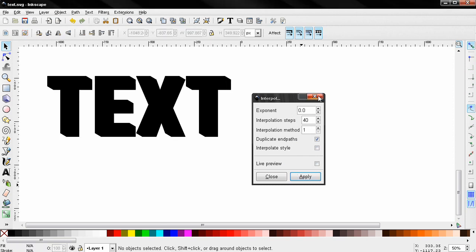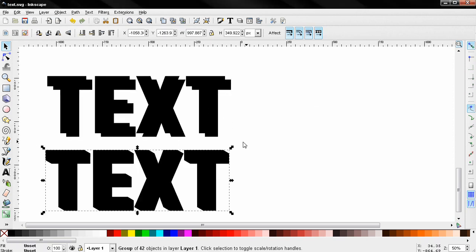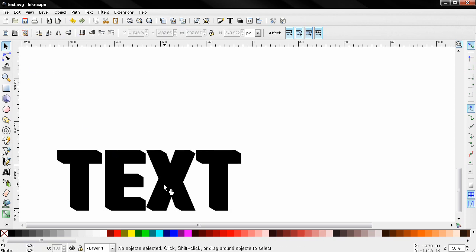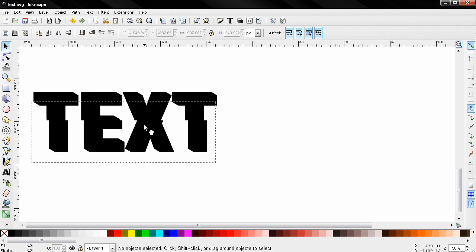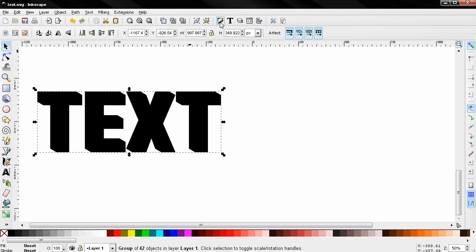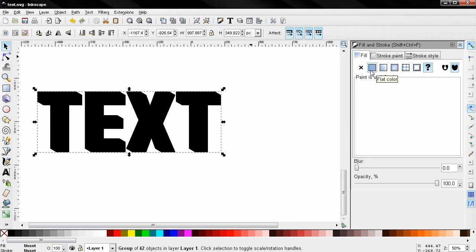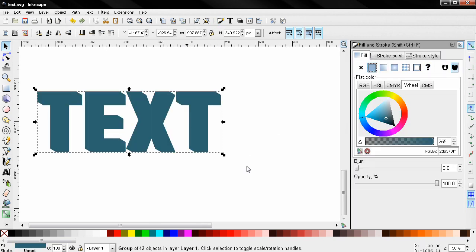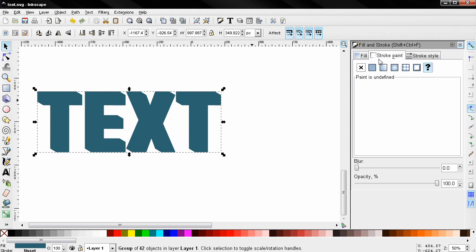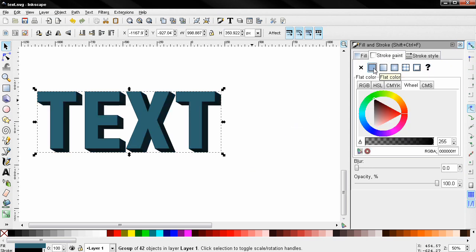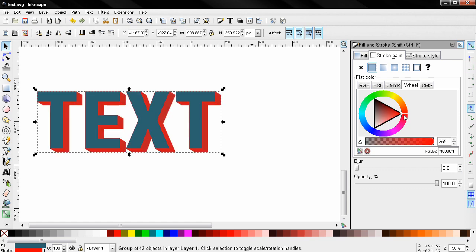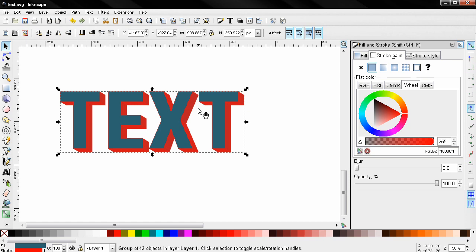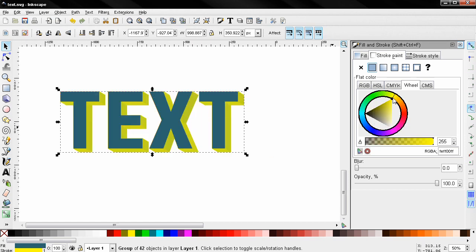Close this, move this over here, select these, delete them, and now here with the fill and stroke tool, I can apply a fill, let's say with this color. I can also apply a stroke, but notice here, for example, if I change the color to red, you may see some problems with the color. Let's try another one. You see the yellow here, it doesn't look like it's yellow.